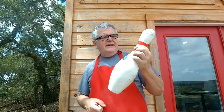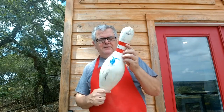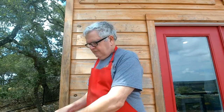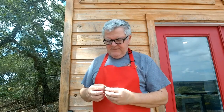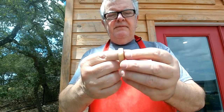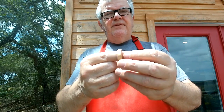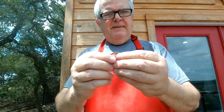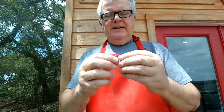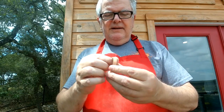Here's what's left of that bowling pin. I might hang that on my wall. It's pretty cool. It was a bear getting that off. But here's that ring, ready to go out to the customer. All shined up. This guy has several 300 games, perfect games. And I'm lucky to break 100 even with the little kids bumpers on the lane.